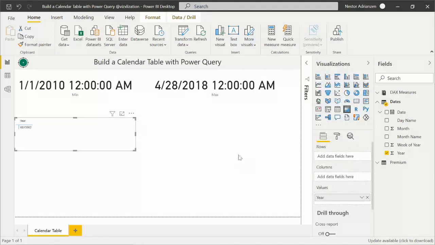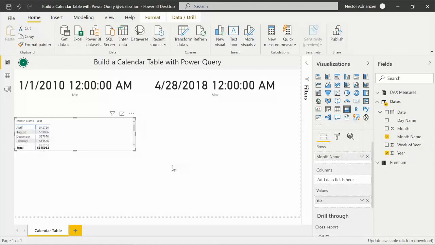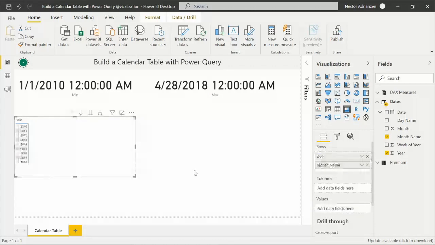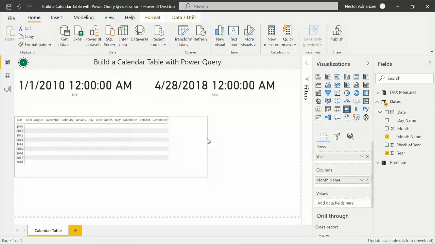And the next step here is to select the month name, okay? And let's add it as part of rows. If we want, we can do that, right? We just made a couple of changes here so we can visualize this better. Okay, perfect. That's how it works.